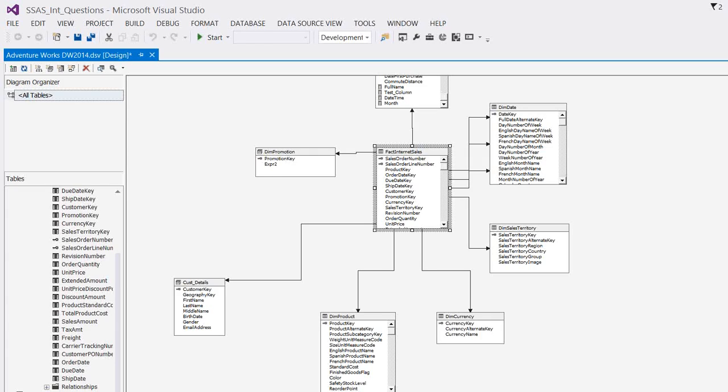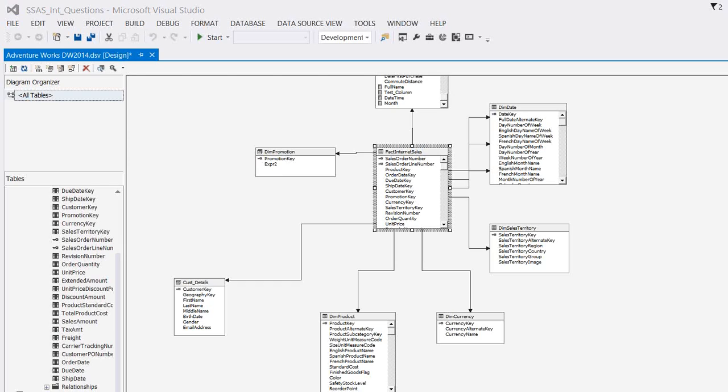In this video, let's discuss the SSAS interview question: what is the refresh option? Or the same question will be twisted and asked in such a way like, how you can get the structural changes that have been done to your SQL Server database, or underlying database data warehouse, into your SSAS project or SSAS data source view.